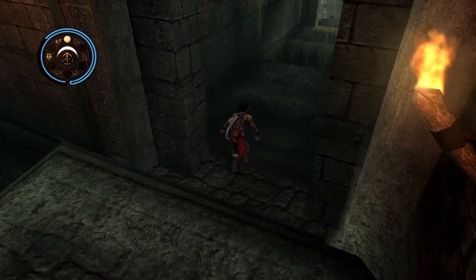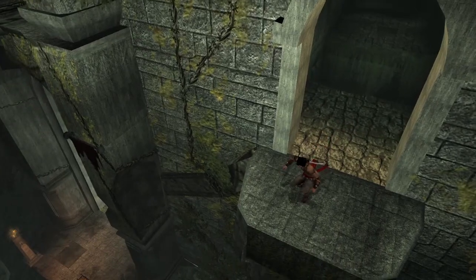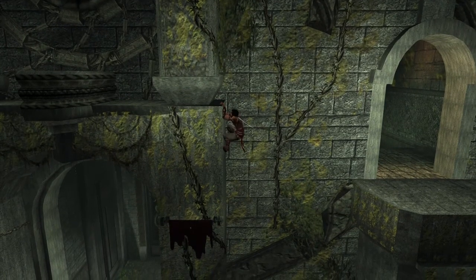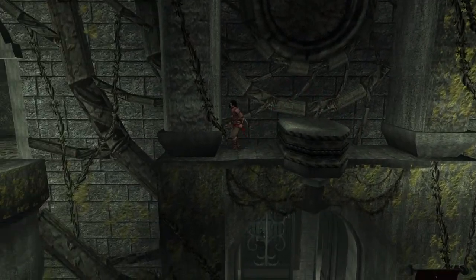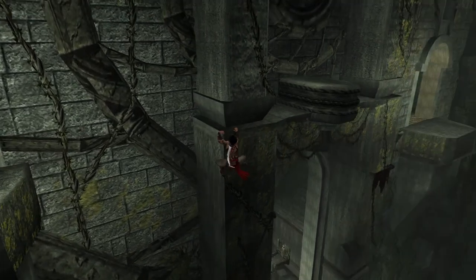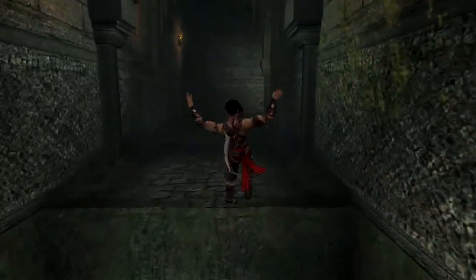And now we've got to be careful here. We've got to come down here. Make sure you don't fall down that hole. And you come back outside. All this just to get to the Mask of the Wraith, I'm telling you. Now when we get to the mask, that is where I personally think the game gets really, really interesting, and you'll see why.